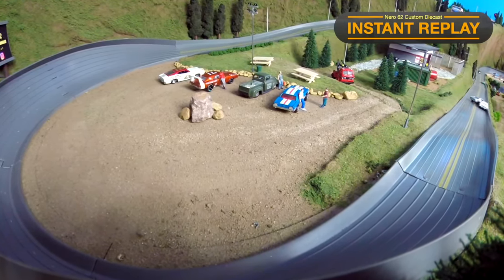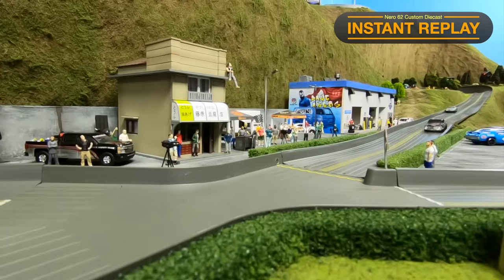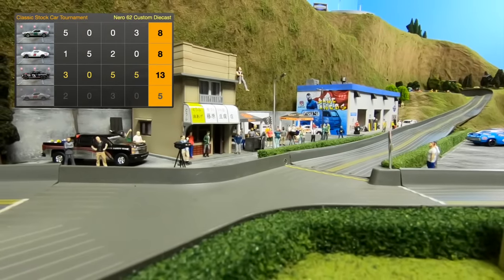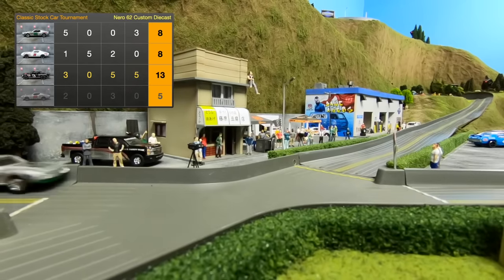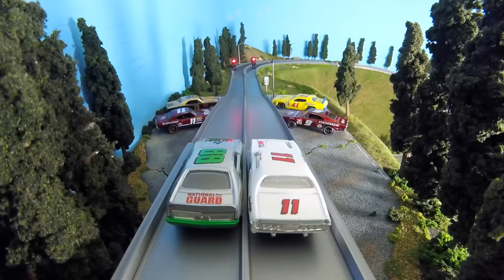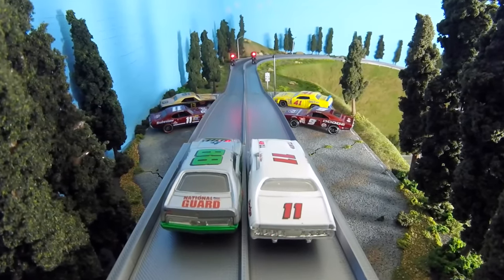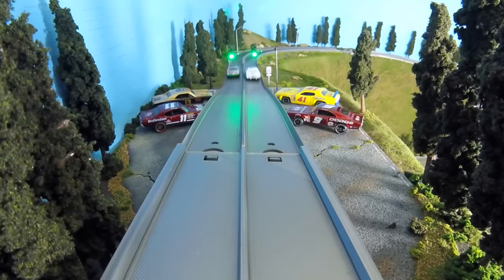Oh, wow. That means those two are going to have to race again in a tiebreaker race to determine who will go on to the semifinal round. I think this will be the first time we're having a tiebreaker race in the tournament series. That is correct. This will be the first tiebreaker race we've ever had. Big question, who gets the inside lane? The inside lane advantage is going to number 11 because he finished 3 out of the 4 races. Sub4RA only finished 2.